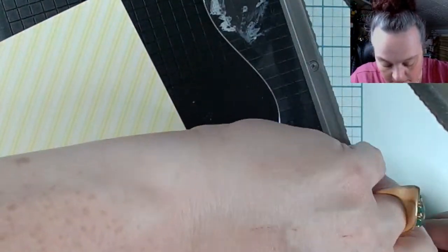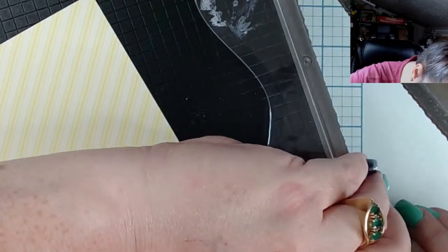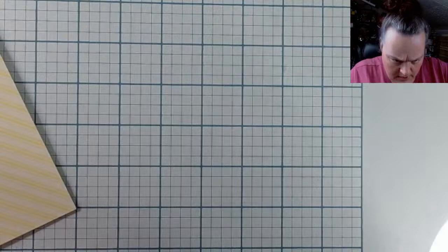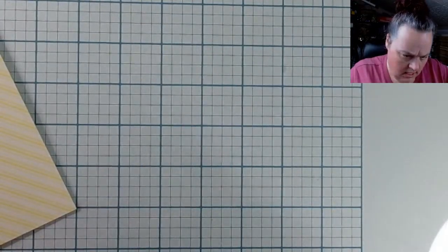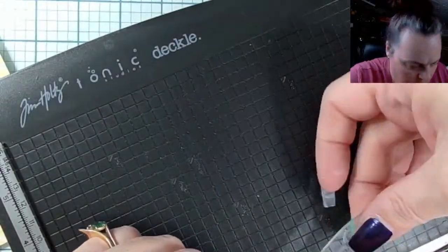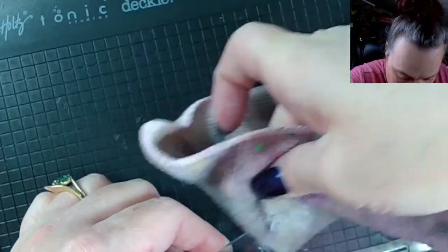You guys. Okay. You're being stubborn. Get out of there. I think it's dry, but I don't know. Okay. As long as it's dry, I guess.